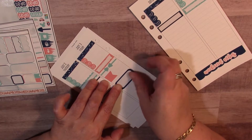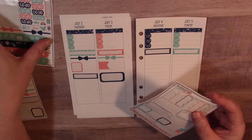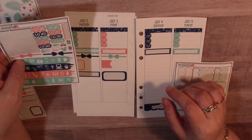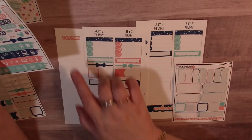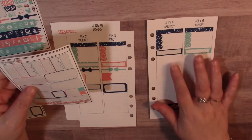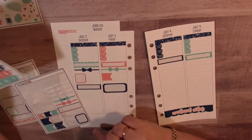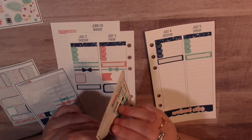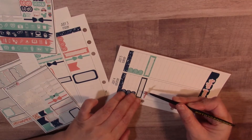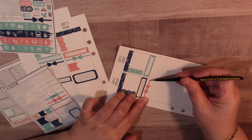I know I have to-do's here but I'm not going to put them down because I already know I have to-do's. Maybe I'll put a to-do on the sidebar but I think I'm fine with the to-do's. Over here I need a bow divider, and that's pretty but I want to use this one here. I'm going to put this one on Saturday, which is actually the fourth - I didn't have anything patriotic so this is what I'm using. I might as well put this bow divider down too.